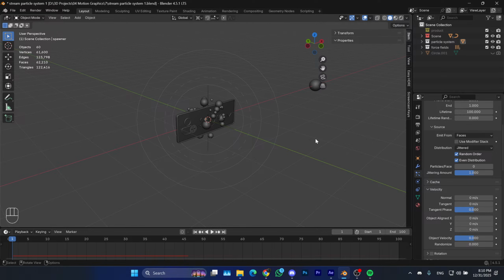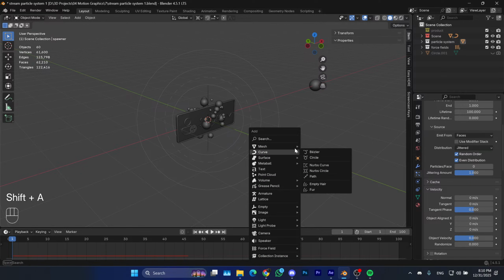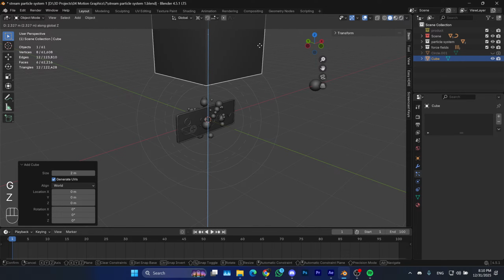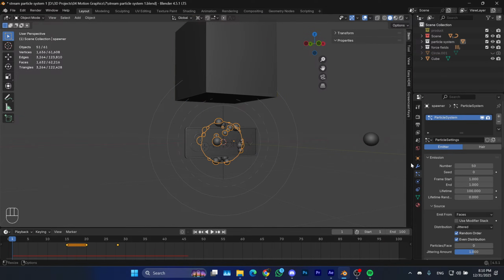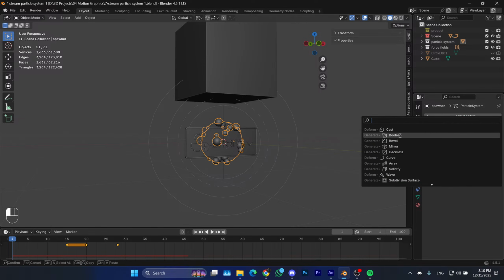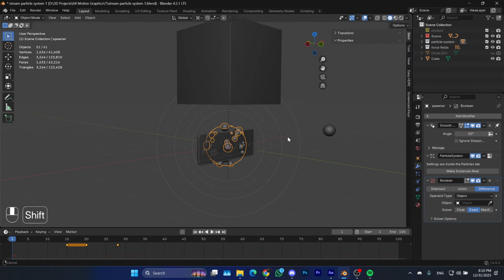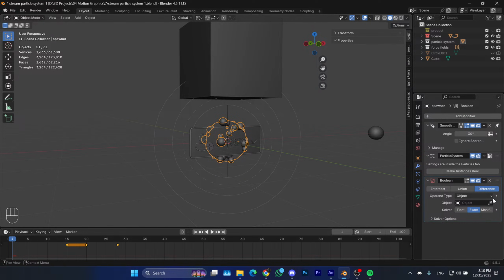We can use a boolean to hide it. Let's just try that actually. Go to the spawner, do a boolean, put it after.